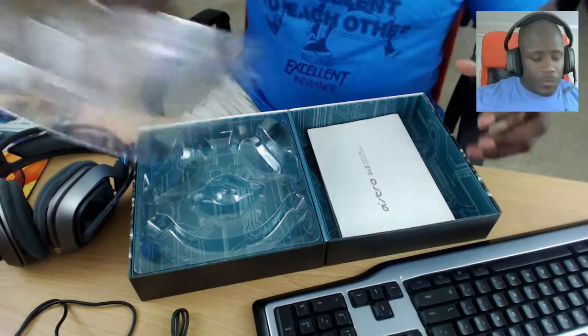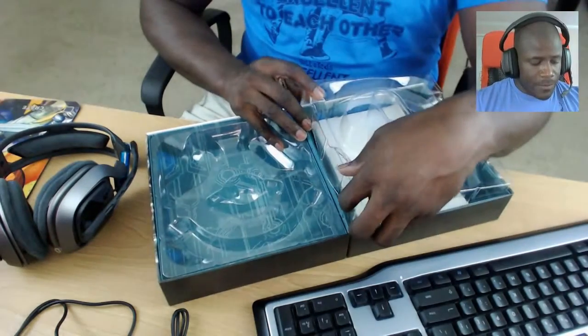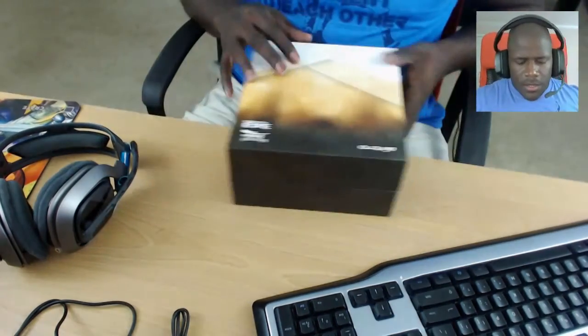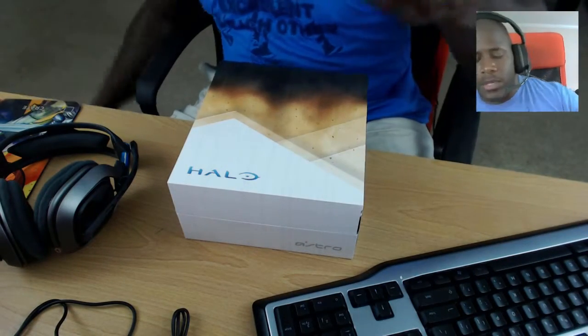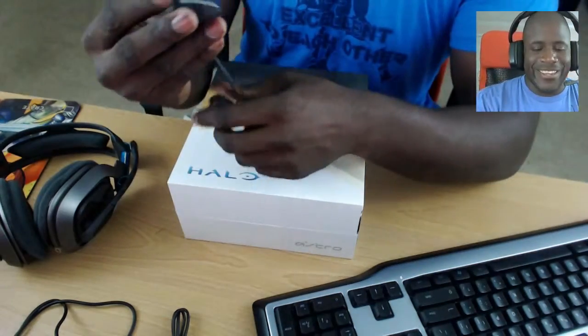But that has been the walkthrough of the Astro A40 headset and the Astro M80, it's a mixer, yeah, Mixamp M80, as if I forgot everything that I just learned and told you guys.